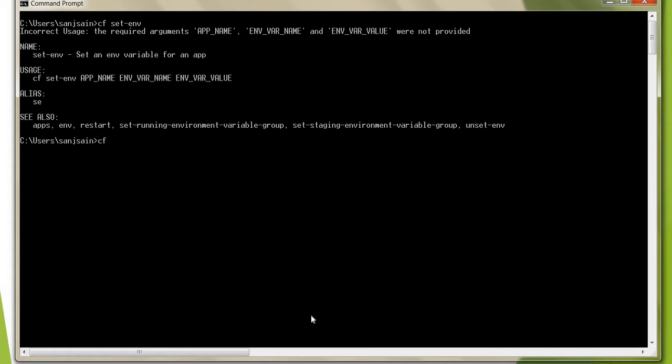We can use the command cf set-env, then the app name, then the environment variable name, like test-env, and then the environment variable value.